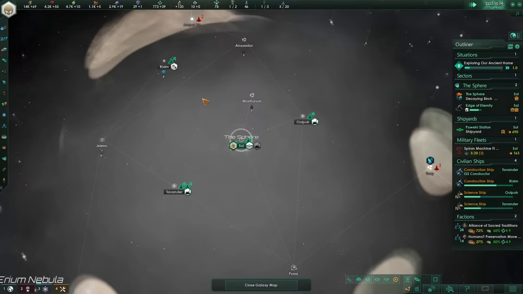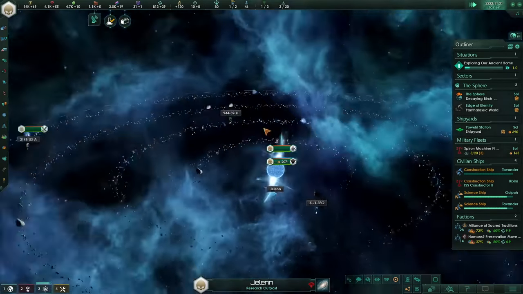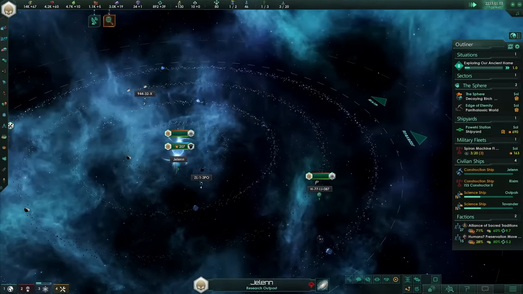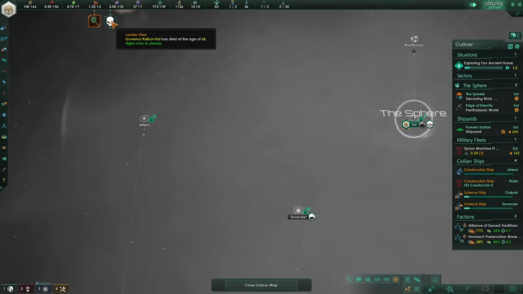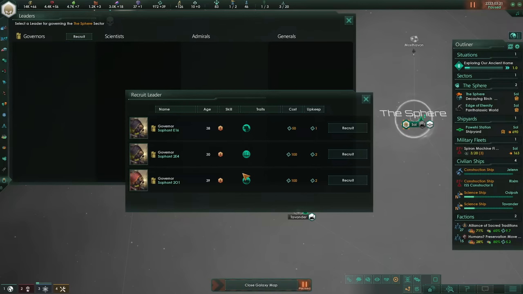Cloning vats, yes. I can do asteroids. Look at this beautiful system. Yes. These are all potential asteroid platforms. Mistaken identity. That is not good. My governor has finally died. I guess the substance abuse finally got to him.